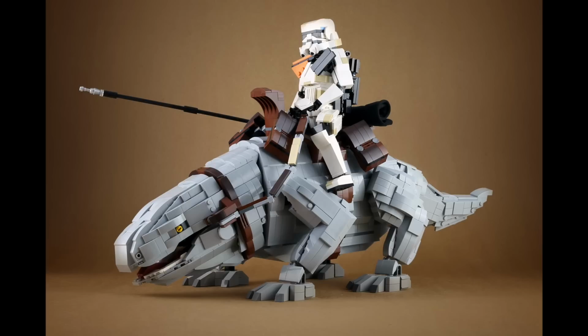And I'm just looking at this, I feel it's very in line with what we've gotten with UCS sets, and I can totally see them doing something like this. I know they've kind of gotten close to this with the constraction figure series. I for one would prefer this to the constraction figure series. I feel it's more true to the spirit of LEGO. And they've also done the statue builds, for example, with the UCS Grievous.